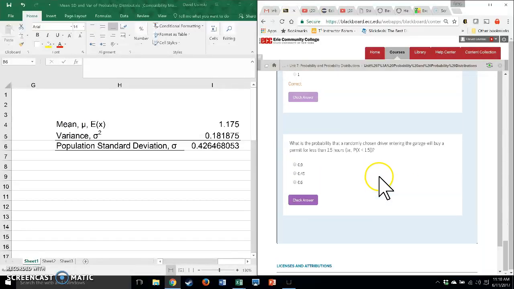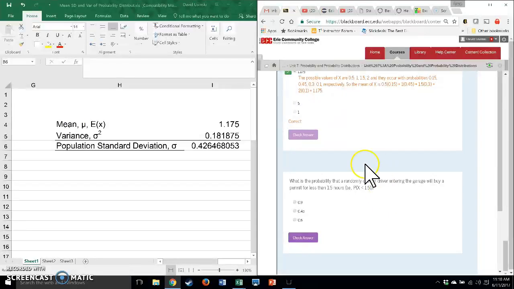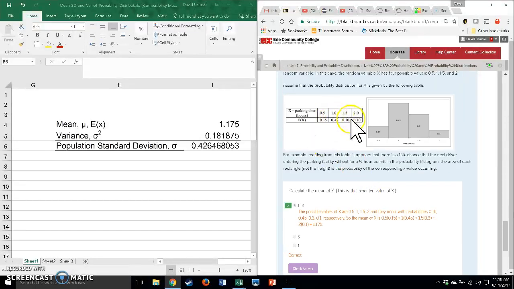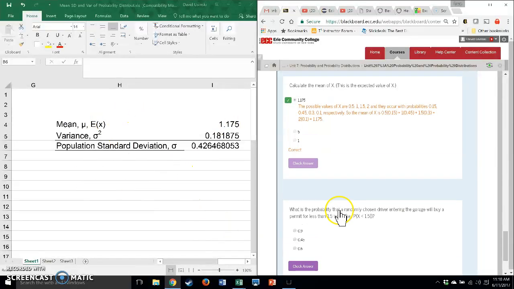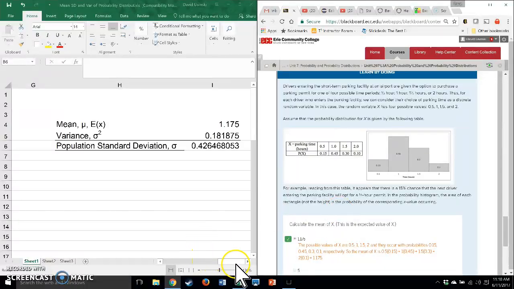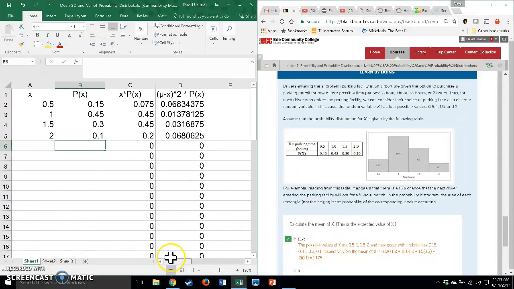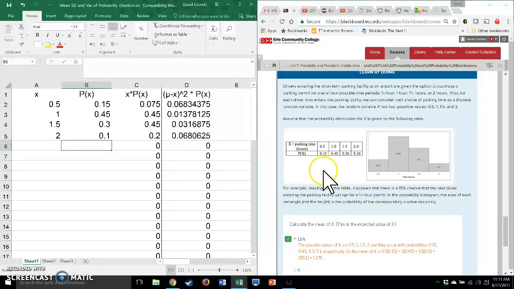Okay, so for this question, it should be pretty easy because you can just add up the probabilities to get this one. But you wouldn't use my template for that. Alright, so I hope that helps with the template and the expected value and the mean. It's meant to make the calculations much easier than typing everything in on the calculator and then adding each thing up. Alright, well, good luck.